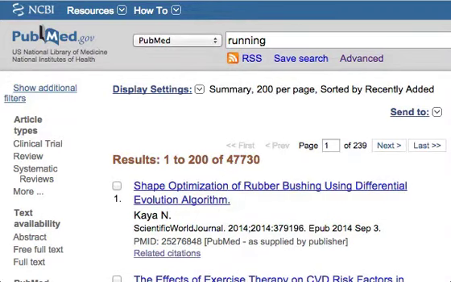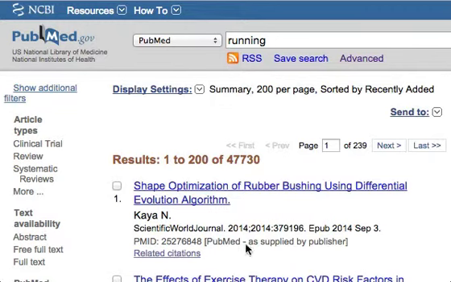Hello everyone. So I just want to do a quick video on the fact that PubMed takes your search, tries to translate it in order to help you out, and what that means to you, and also how you can see those details of what it's doing behind the scenes.